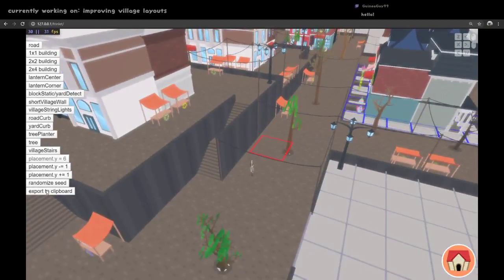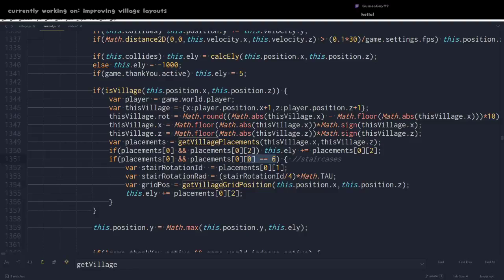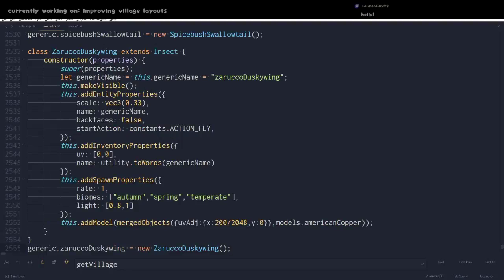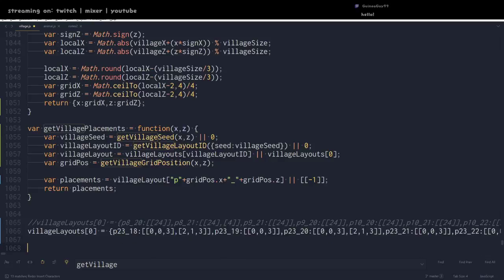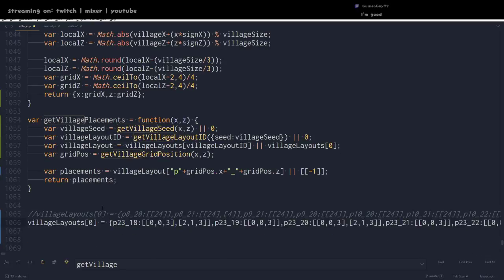Okay, let's export that. Oops, that's the wrong file. This one. Well, that's awkward. It goes to the end like that. Okay, whatever.